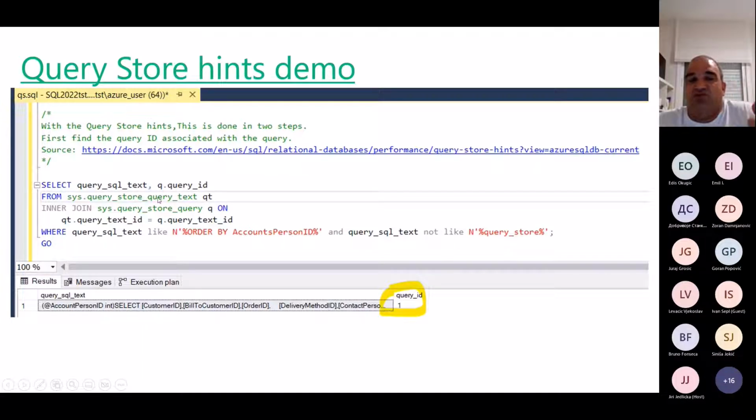So you can see I've joined 2 tables in the Query Store system catalog in the database to find the query ID of this query, not the plan ID. So this is the query ID.